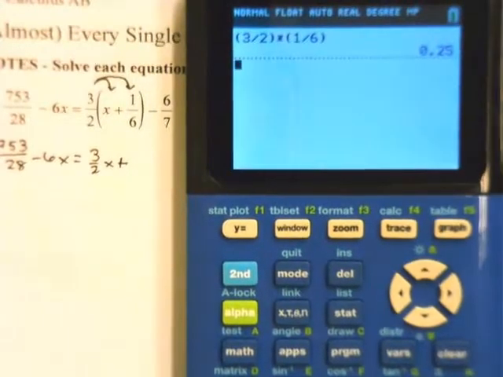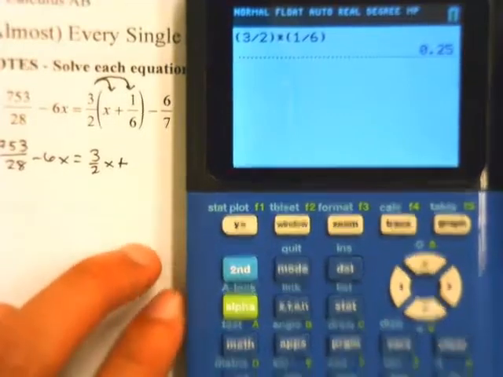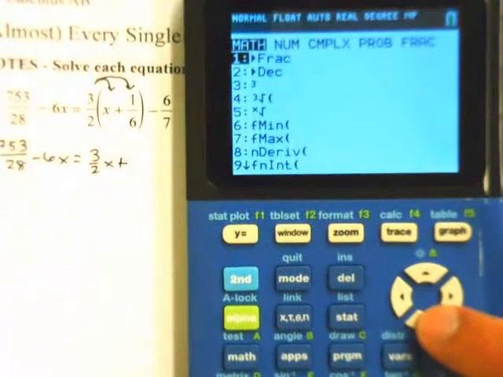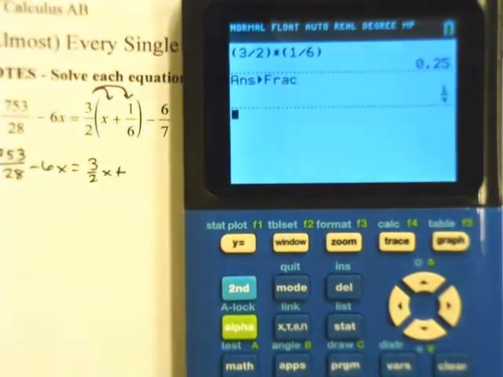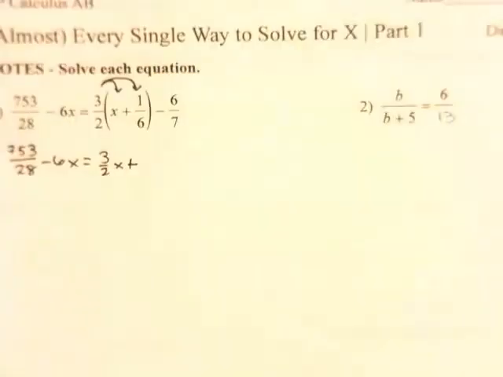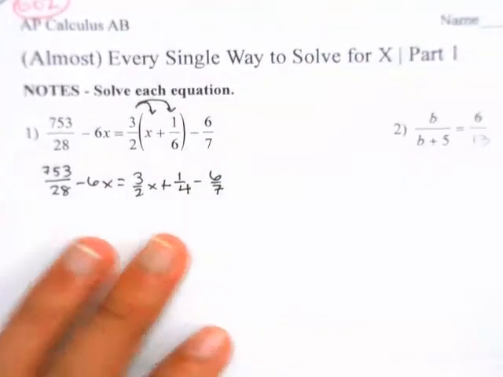But for the TI-84 CE, you do have an option of changing decimals into a fraction when you hit the math button here. If you hit the math button, and then you choose the first selection, which is fraction, hit enter and hit enter one more time, it will automatically change to a fraction so that you don't have to do too much work. Okay, so we'll put 1/4 over here, minus 6/7.